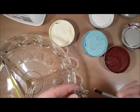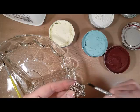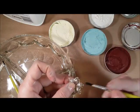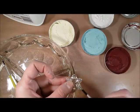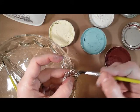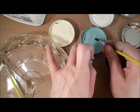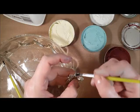So you can dry brush this stuff on, and you know, this method is good. It's similar to putting on with your finger, but the nice thing about this is if you've got a filigree that has a little bit more detail on it, you can really focus the Gilders Paste where you want it.